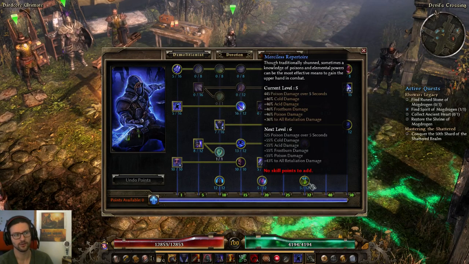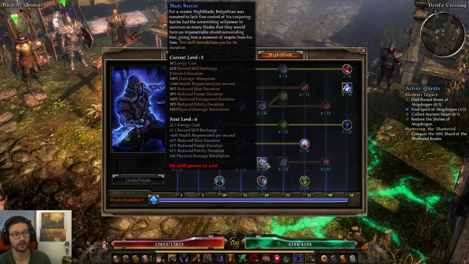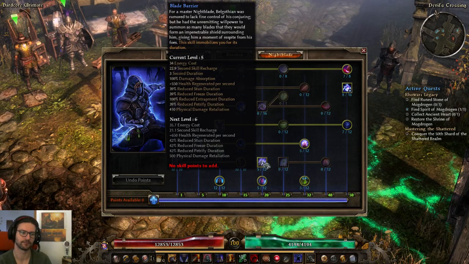Basically just to get 46% cold and frostburn damage for one point. That's not too bad, but it's really not amazing for this build. And last but not least, Blade Barrier. I really dislike this on, say, traditional dual wield attacker Nightblades, right? But on a caster-y Nightblade, which this one kind of is, I like it, because whenever you have your skills on cooldown and you have no means of healing yourself, it might actually be worth it to use Blade Barrier, right?